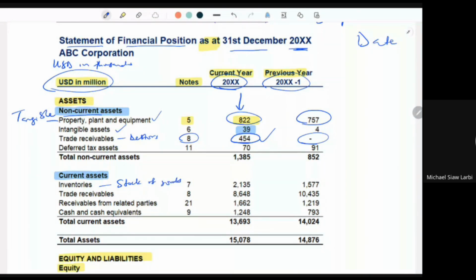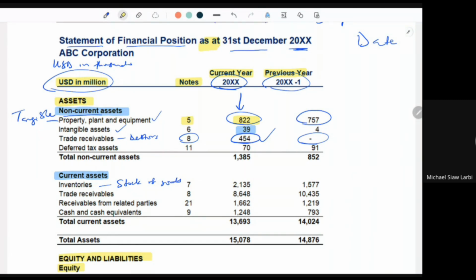Whatever you are dealing in, if you are into the sale of cars, your cars will be your inventory. If you are into the sale of bottled water, that will be your inventory. If you're a company like Nestle and you go to Nestle's balance sheet, you see inventory. It is the Milo, the Nido, the Ideal Milk. All of those will be their inventory. So whatever you deal in, right?